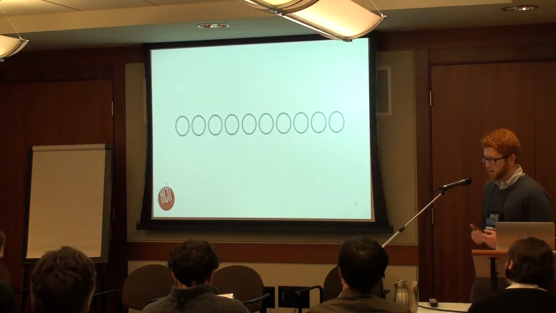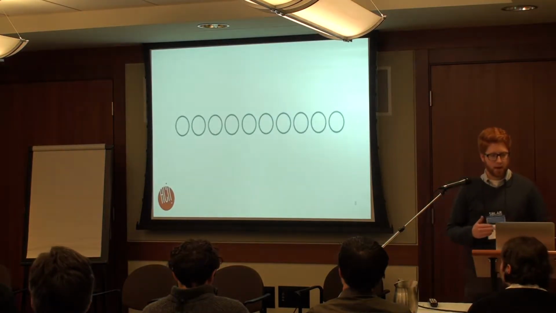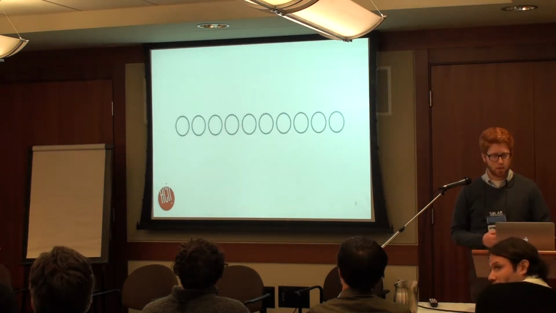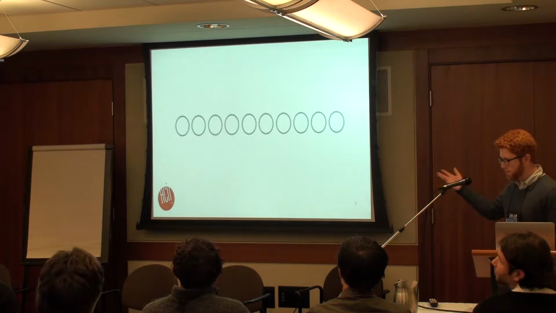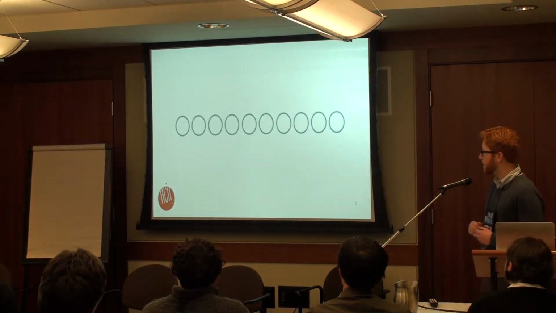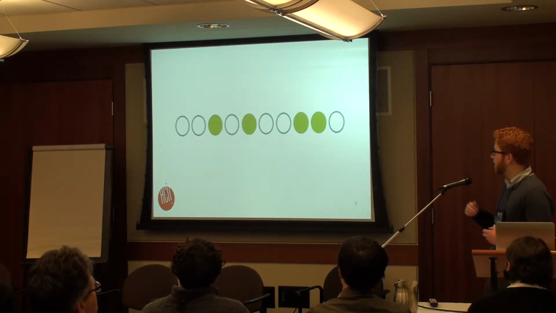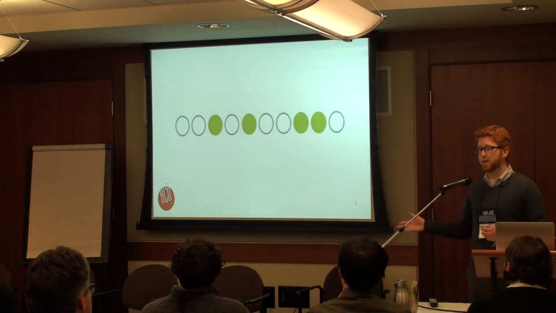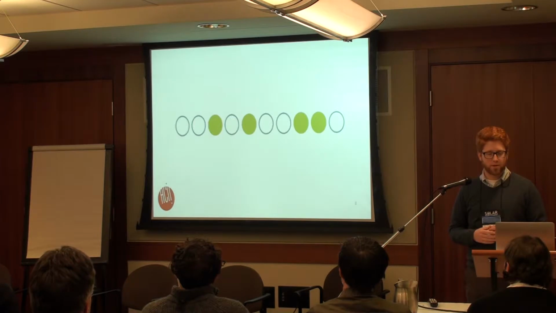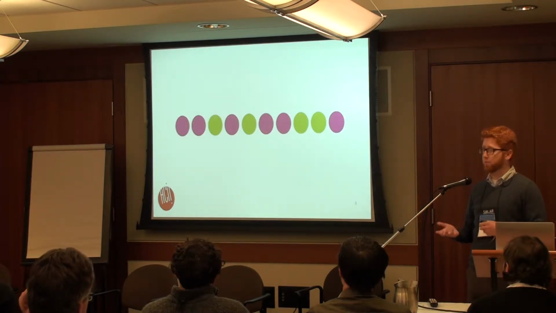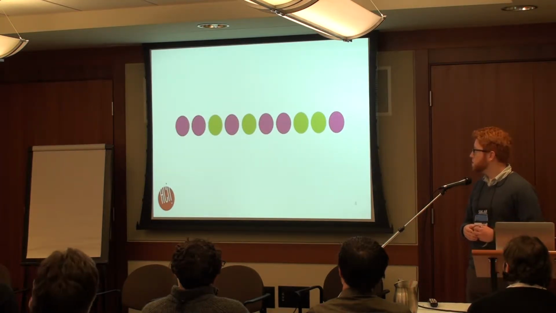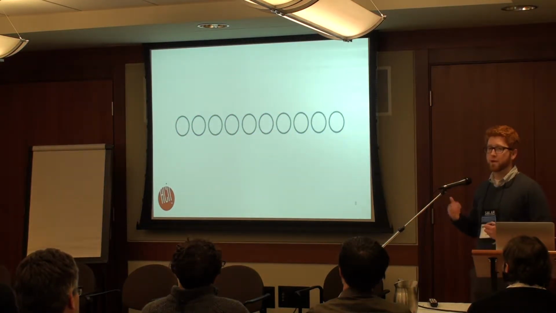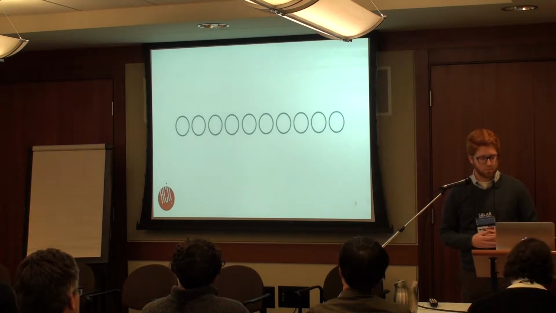So one potential use case is helping instructors make more informed decisions about who they help. So let's say we have 10 students in an introductory programming class. And let's say that the green students are the students who are going to end up with good final grades at the end of the course. And the red students are students who are going to end up with poor final grades. So without any feedback from the software, it's difficult to distinguish between these students and figure out which students you need to help.